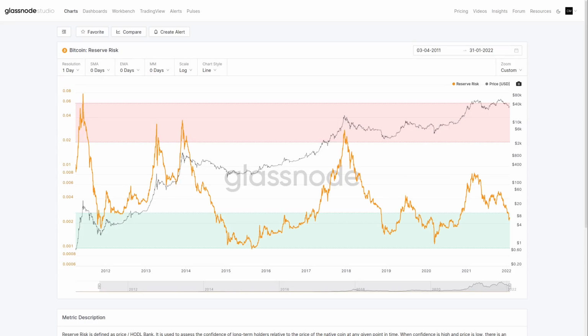So we're going to start at the very big picture, just so we can see what reserve risk looks like and what the general concept of it is. So we're here in Glassnode Studio, and what you can see is that reserve risk typically trades between these very high peaks where it's in the overvalued zone around market tops. We can see we had two of them in 2013, one of them in 2017. We didn't quite get there during 2021, and we can explore that a little bit more as we get into the component section of this.